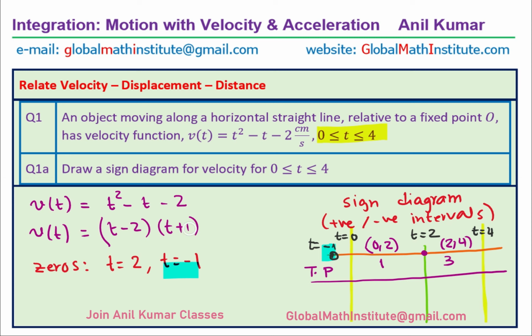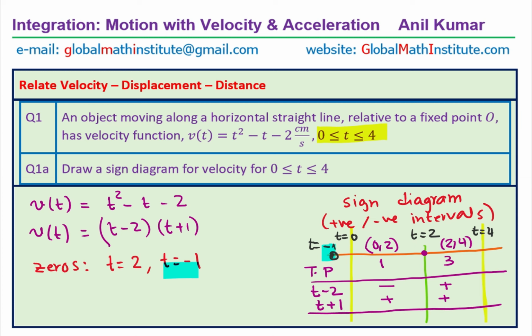Since it is a parabola, a polynomial, a continuous graph, on either side it could be either positive or negative. Perfect. So if I substitute 1 in this particular equation, then what do I get? Well, we can do factor by factor. So we have t minus 2 as one factor and t plus 1 as the other factor. If I substitute 1 here, I get a negative value, but with 3, I get a positive value. With t plus 1, we always get positive value for 1 and 3. And when you multiply this, then we get the velocity function. And here we get negative value, and multiplying two positives is positive. Do you see that? So we have the sign.